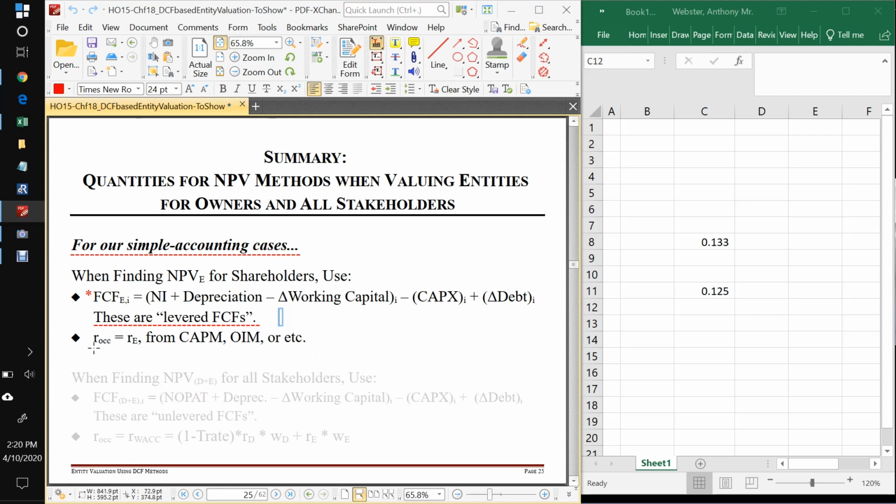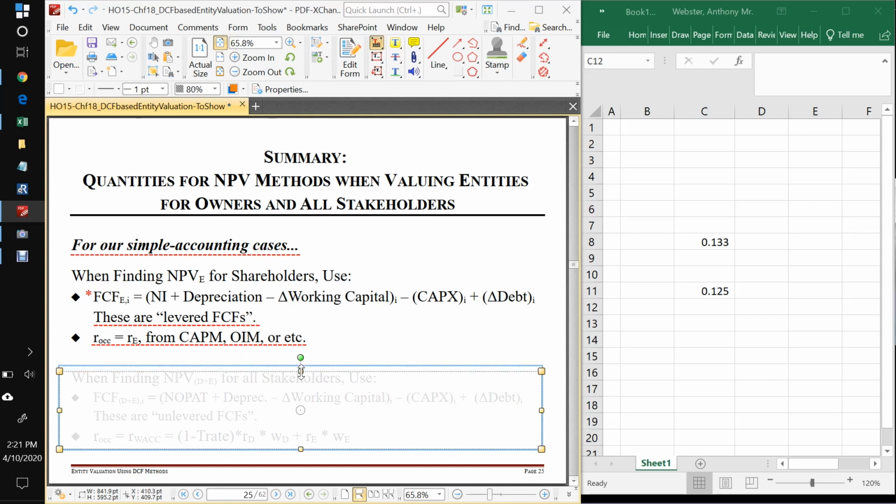And the discount rate that we're going to use in our NPV equation is just going to be our R_E, the cost of equity capital, as we've learned to compute from CAPM, or we could estimate from the opportunity investment model, et cetera. CAPM is really an equity-focused way to get R_E. The opportunity investment model is really good for things like bonds, anywhere where you have a contract, and it's honestly not as good for something like equity, where there's no contract and it's very hard to find an opportunity investment that's a diversified portfolio, et cetera.